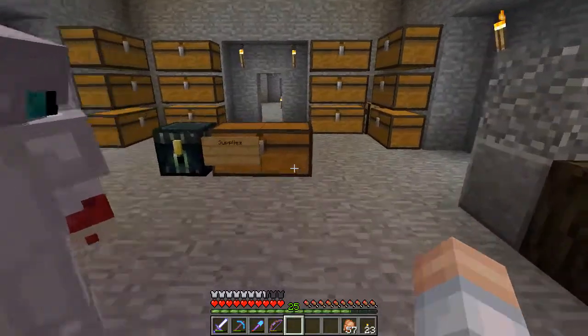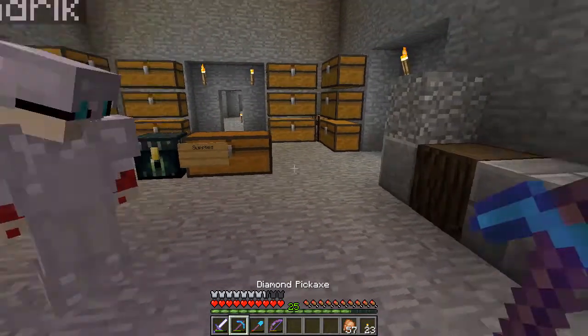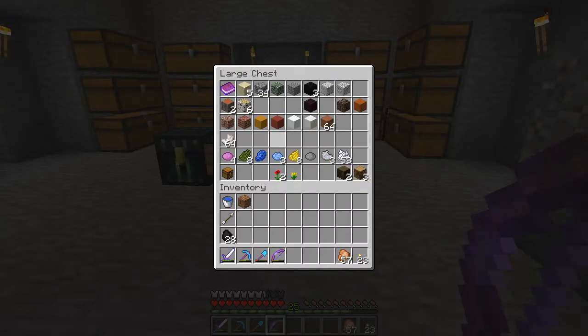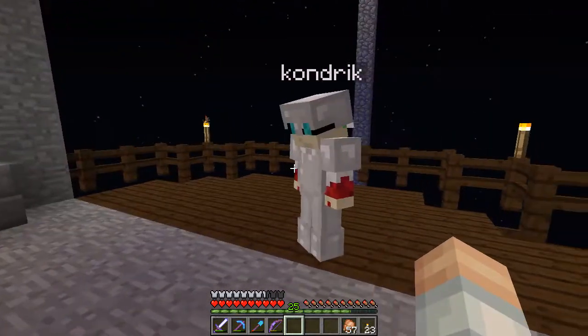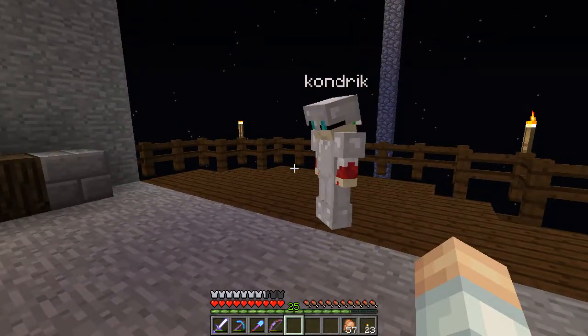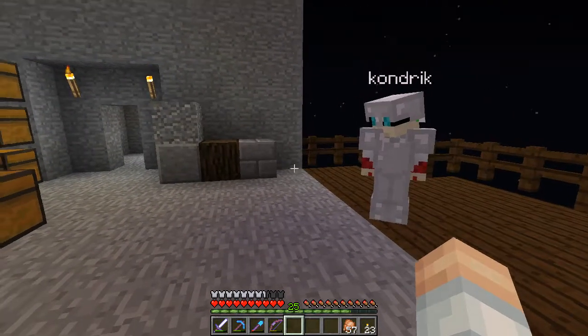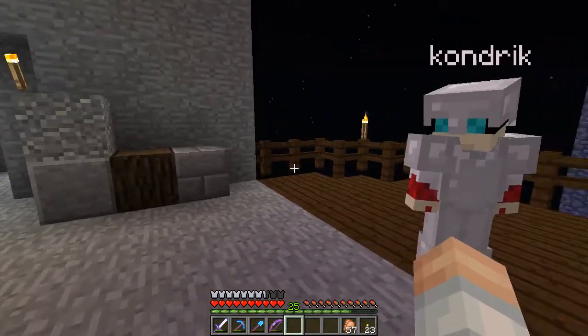Mm-hmm. So now my favorite build of all time was an industrial kind of build. It was a huge cylinder down to bedrock, but I had stone brick, clear glass because it was modded, and I had vines growing all over the place, so that green was a good accent color.